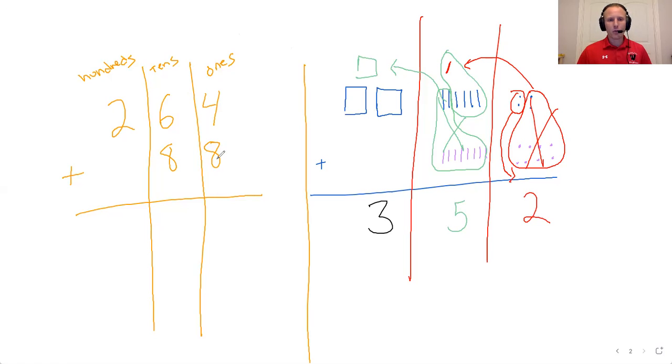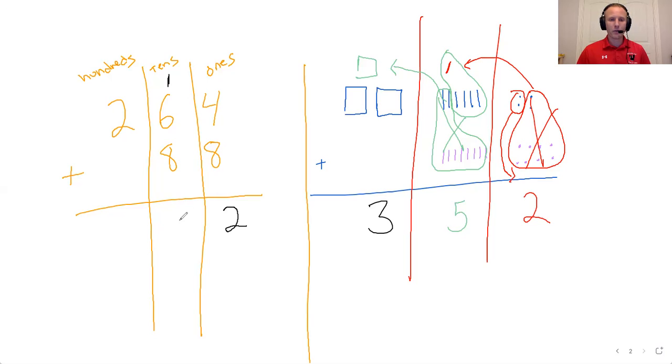I have 4 plus 8, which is 12. So I put a 2 in the ones column and a 1 in the tens column. Again, 1 plus 2 is 12. Or I'm sorry, 10 plus 2 is 12. Then I go and I say 8 plus 6 is 14, plus 1 more is 15. Or better said, 80 plus 60 plus 10 is 150, because we're working in the tens column here.